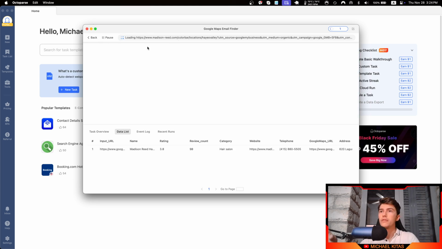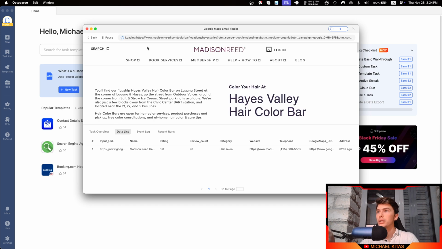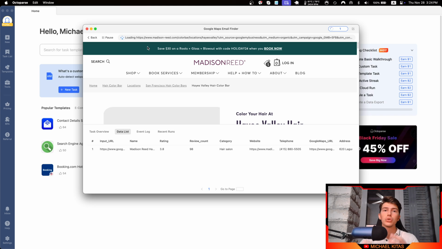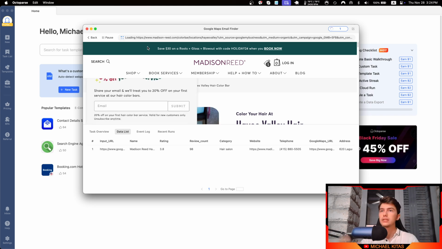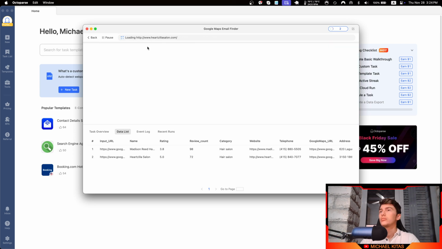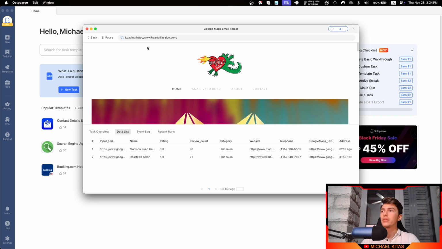Now, as you'll see, for some results, it will go ahead and visit their website so it can extract social media accounts, email addresses and stuff like that, the telephone number for that, if it doesn't have it from the Google Map listing. And actually, I think it will do this for all the websites. And again, many scrapers that you will find online, like Google Maps scrapers, will not do this. So that's another great thing they do.